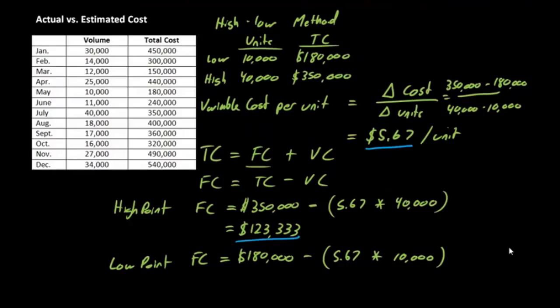Alright, so we've used the high-low method to figure out our fixed and our variable costs, and you should know that this is just one method of estimating fixed and variable costs. So let's look at another method. The next method that we're going to look at is called the scatter graph method. And the scatter graph method will actually tell us how good our estimates were from the high-low method. So we can use the scatter graph to see if the high-low method actually came up with good estimates.